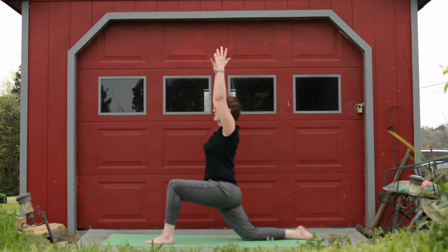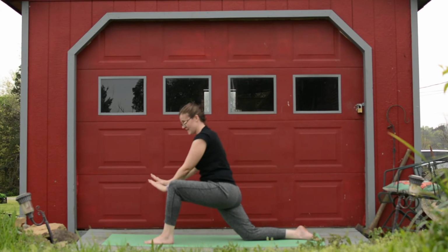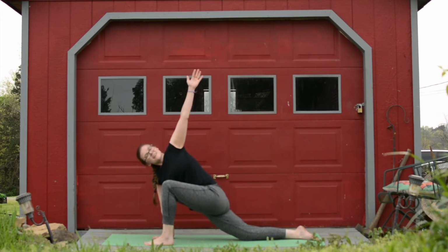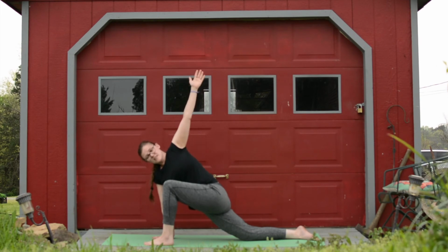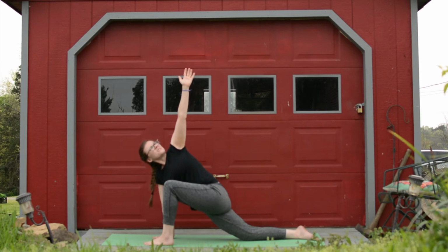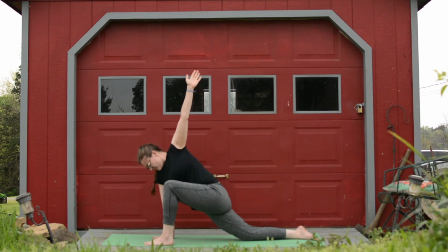So, wherever you are, just find a moment of stillness, maybe closing your eyes, deep inhale, and exhale. On the next exhale, we're going to bring our hands to the inside of our left foot, and maybe need to heel toe that left foot out just a little bit, planting the right hand, lifting our left hand to the sky, feeling our shoulder blades getting a little closer together in our back, in this twisting position. Sometimes our breath tends to narrow when we twist our bodies, so make sure that we're still doing those deep inhales and exhales, and still staying connected to those deep breaths. If looking up doesn't feel good on your neck, you can always look straight out in neutral or even down at the ground in front of you.